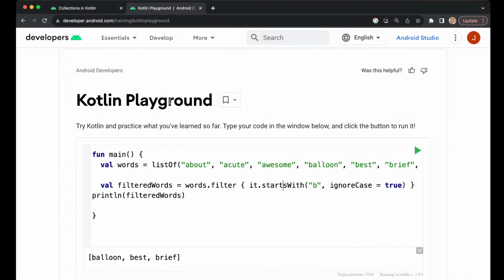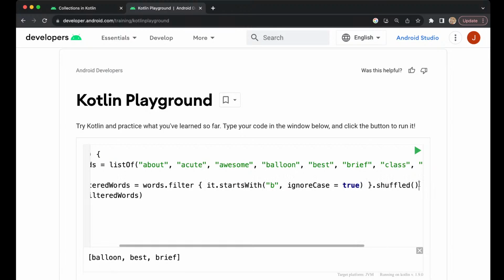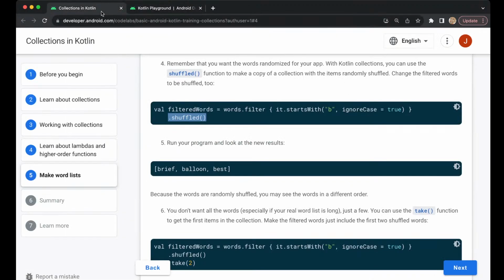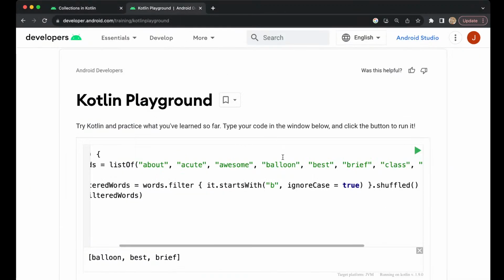So they added, let's see, a dot shuffled. Okay, so we did have that there.